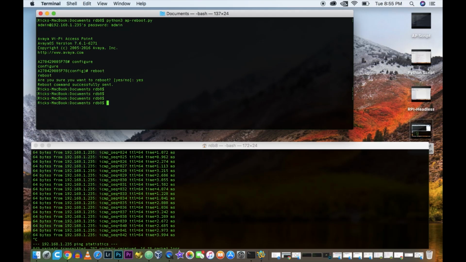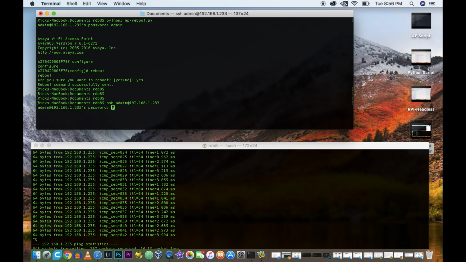A little background on the command line structure of this access point we're going to reboot. The script is basically going to perform these tasks. We're going to SSH with a username admin to an IP address. Let's just pick one here. And then it's going to ask us for a password, so we'll have to send it a password. And you notice how there's a colon right there. That's going to be important when it comes to our script, you know, what the feedback is.